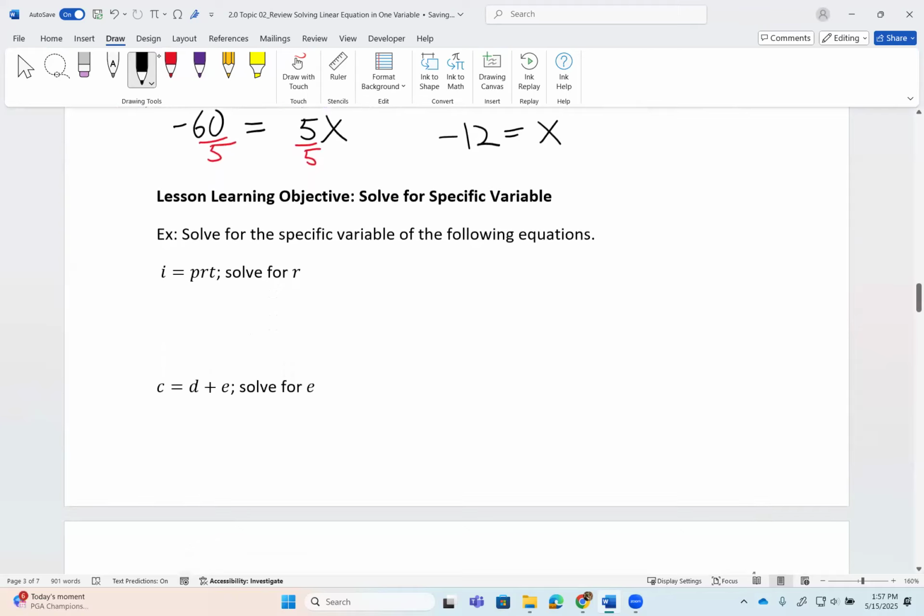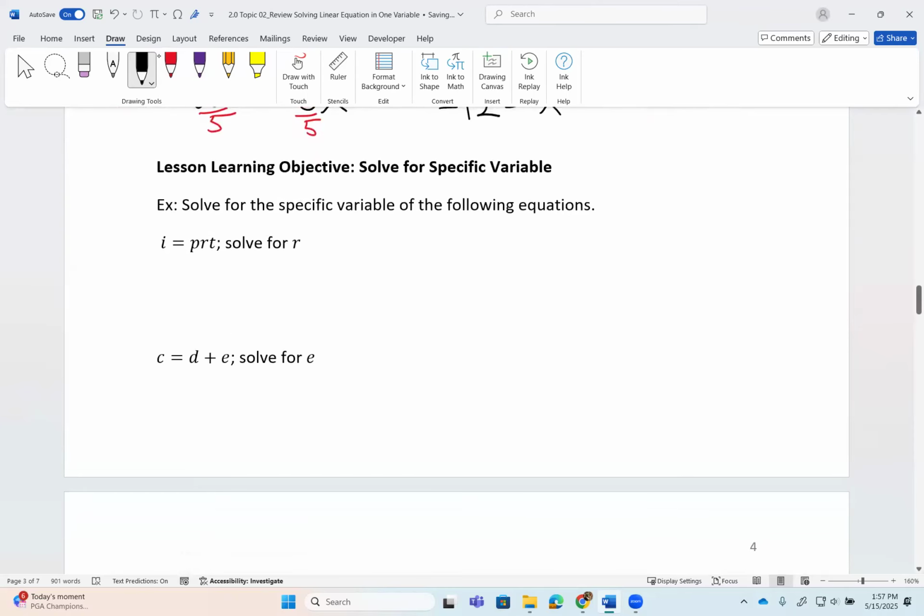All right, another thing I want to cover in this topic is how to solve for a specific variable. These are a lot easier because we don't have many like terms to combine. So I equal to PRT. I want to solve for R. If you look on the left side of the equal sign, there's no plus or minus sign outside parentheses. So that's one term. PRT means P times R times T. There again, there's no plus or minus sign outside the parentheses. So that's one term. So this entire equation only has 2 terms, one on each side. My variable term is this PRT because this term contains the variable R.